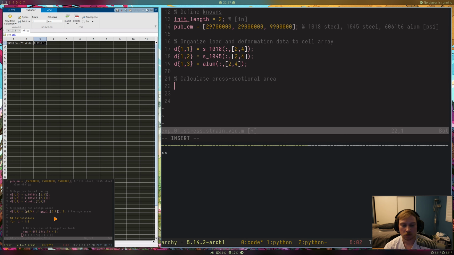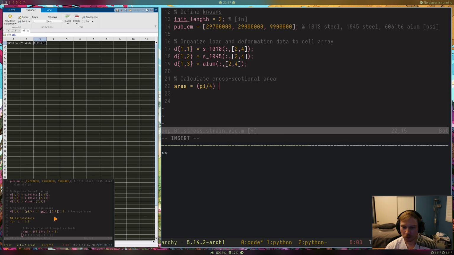I'm going to make this a matrix, and it's going to contain the cross-sectional area in the beginning for all three of our materials and the cross-sectional area at fracture.